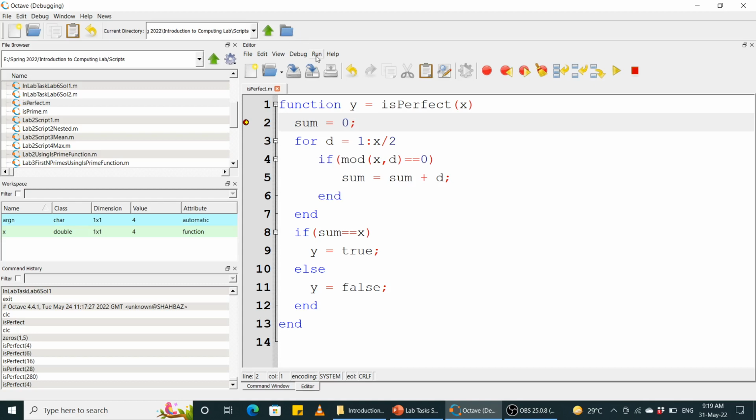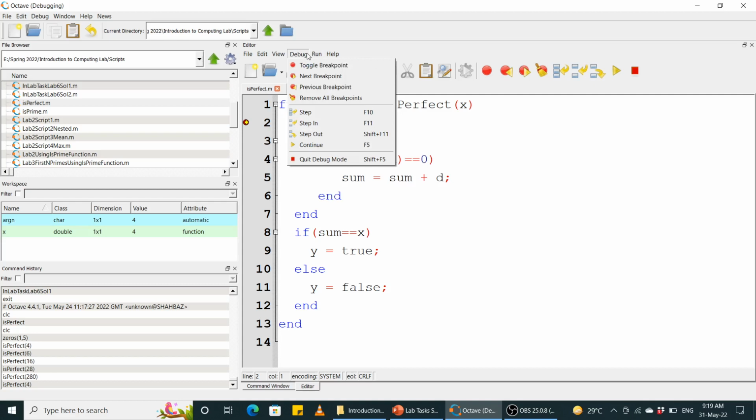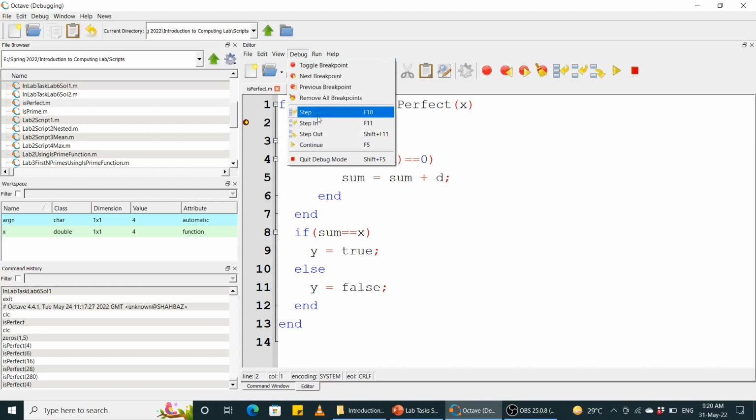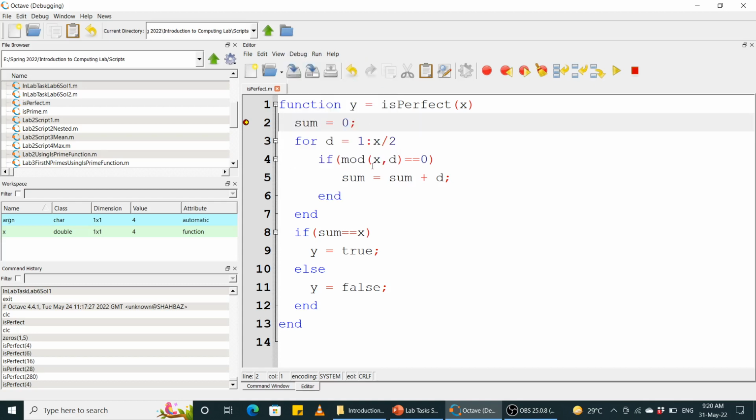कैसे चलाएंगे? ये जो रन मेन्यू है ना, इसमें डिबग मेन्यू, इसमें अगर आप जाए ना, इसमें आपके पास मुख्तलिफ ऑप्शंस हैं. इसमें एक है स्टेप का ऑप्शन F10. ठीक है. So F10 allows you to execute your program a single step. ठीक है. उसमें स्टेप इन भी है, स्टेप आउट भी है. स्टेप इन allows you, अगर आप किसी फंक्शन को कॉल करें तो आप उस फंक्शन में भी एंटर कर सकते हैं. ठीक है. So right now we are already in a function. तो आप अगर F10 भी प्रेस करते जाए ना, तो उसका शॉर्टकट क्या है स्टेप का? F10. तो अगर आप अपने कीबोर्ड पे F10 प्रेस करते जाएं तो लाइन बाय लाइन एग्जीक्यूशन होगी.